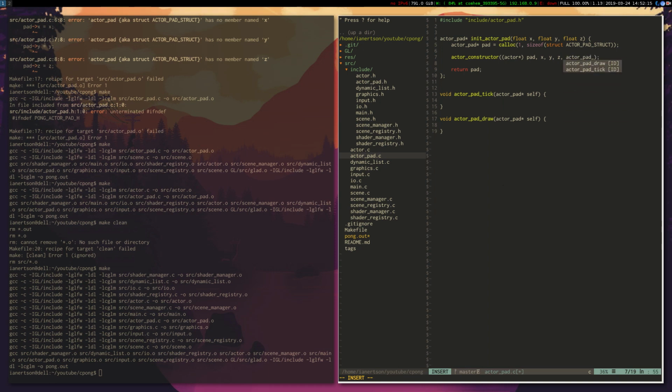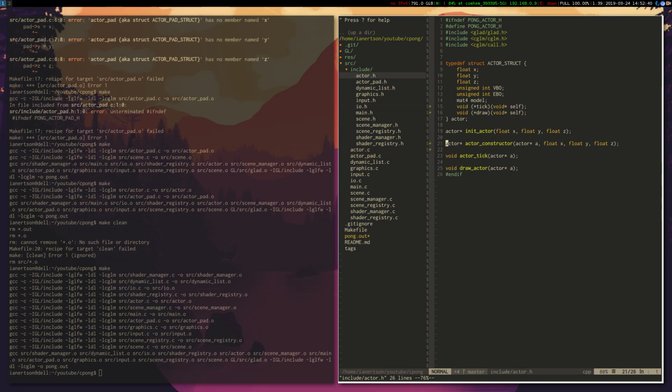Actor, pad, tick, pad, draw. Now I just want to see if this works. Printf, actor, pad, draw. Actor, pad, tick. And we need to modify the constructor to take in these two parameters.